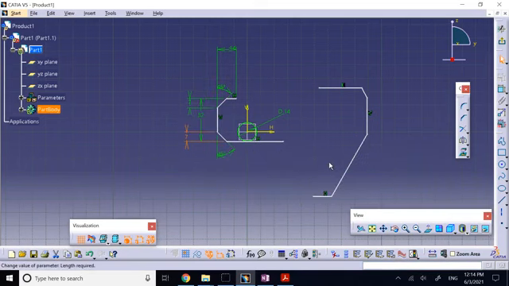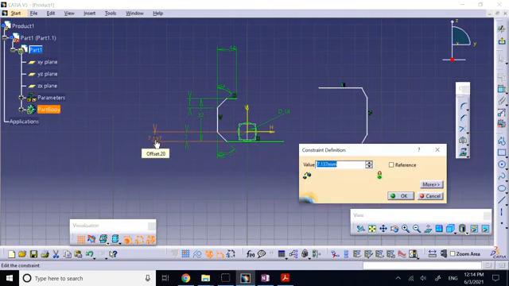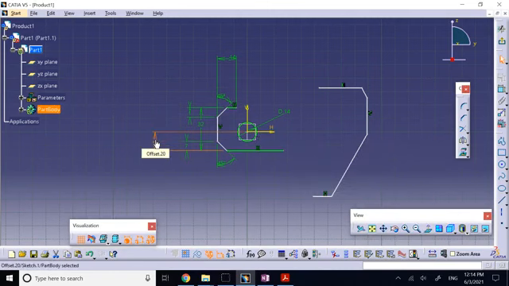There we go. And I have another 14, and 14 is the distance between these two. So it's this distance. This has to be 14. Okay. And there is a 14 as well between this one and this one.